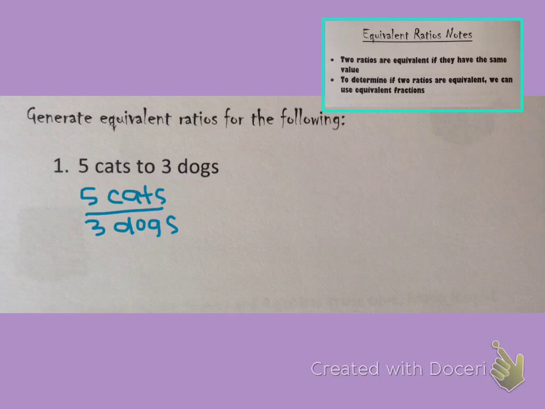And you can multiply by any number you want, but honestly, I think the easiest number to do is 2. We can't multiply by 1 because it's going to give us the exact same ratio. We need something different but equivalent, so 2 is the easiest route. So 5 times 2 is going to be 10, so we have 10 cats, and then 3 times 2 is 6, so we have 6 dogs.